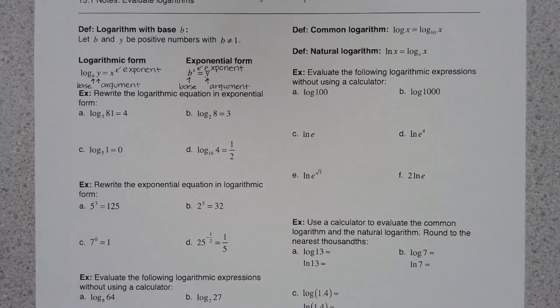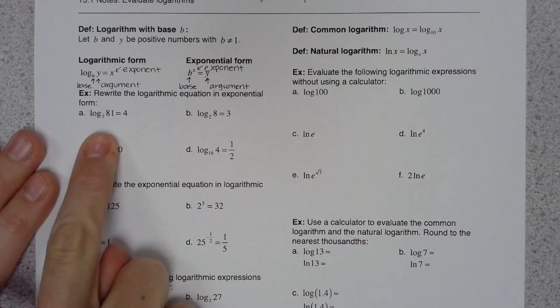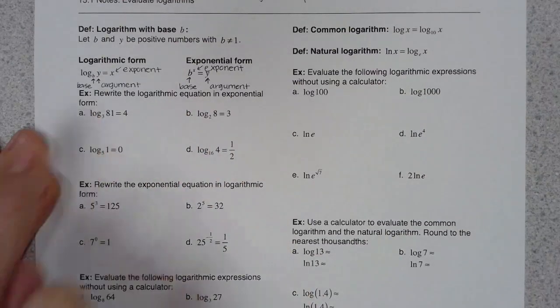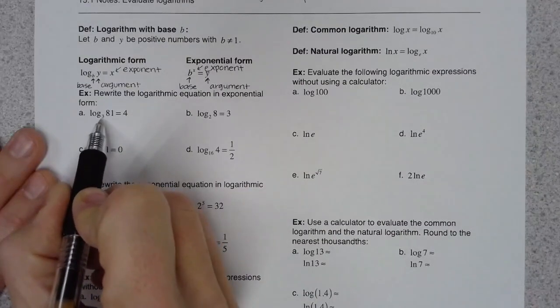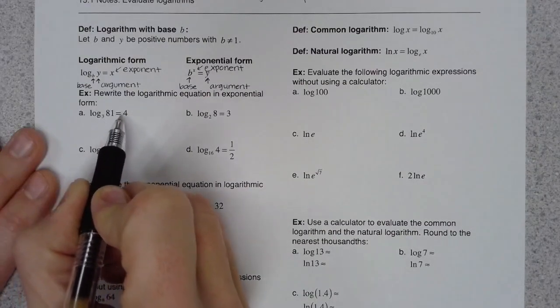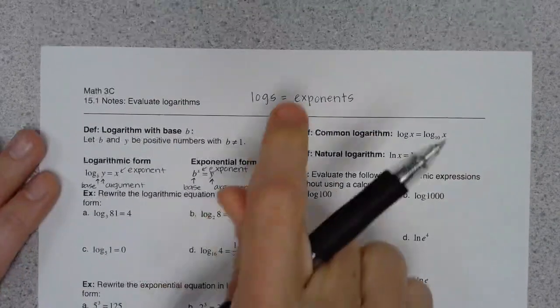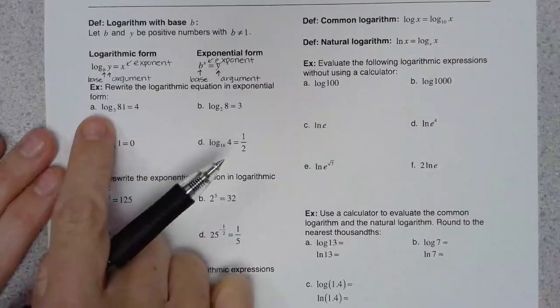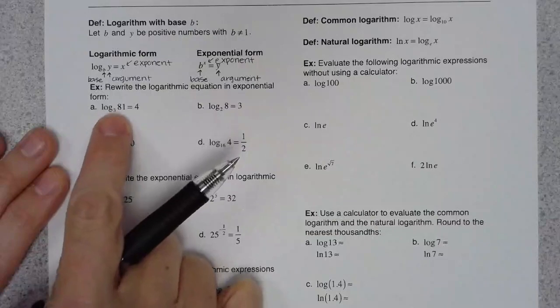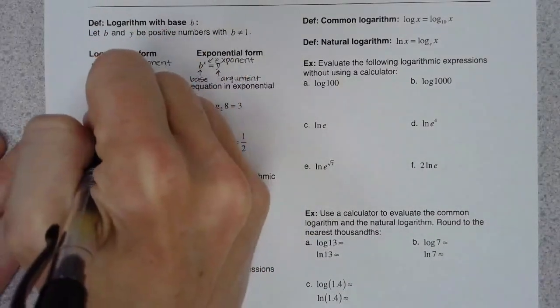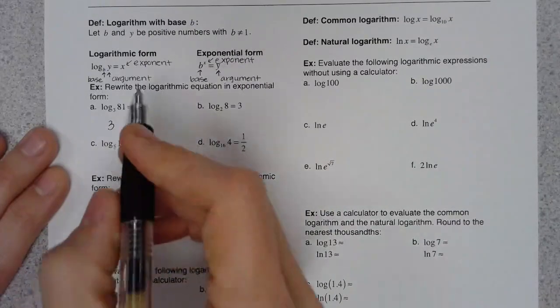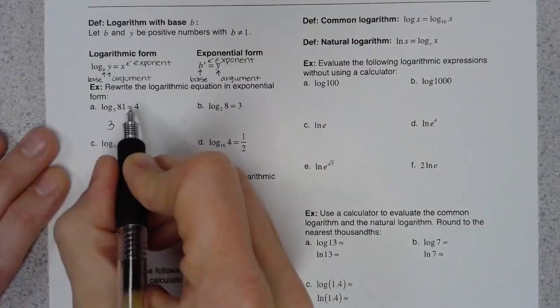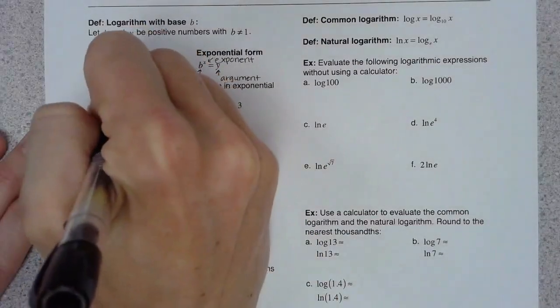So in these first examples, what you're being asked to do is rewrite the logarithmic expression into exponential form. So when you do that here, let's say this out loud together. It's log base 3 of 81 equals 4. And remember from up at the top, logs equal exponents. So when I rewrite this in exponential form, log base 3, the 3 is going to become my base. It's a big 3 now though, right, because I'm writing it in exponential form. So log base 3, logs equal exponents, and so that means the 4 goes up here in the exponent.